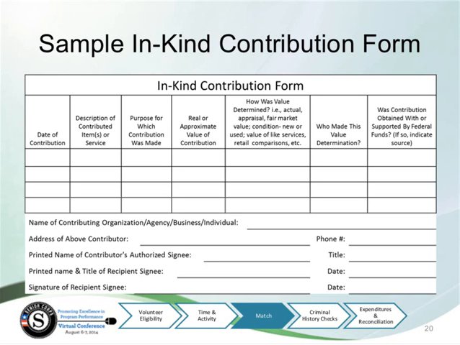As you can see on this slide, we have the date, and you can have multiple contributions from that one individual donor. If you have training on a monthly basis, or if you have multiple trainings at different sites and the same donor is donating his or her service, then you can have him or her fill out the information and the value, and you can see whether this was obtained with support from federal funds. If so, you should indicate it and have some supporting documentation.